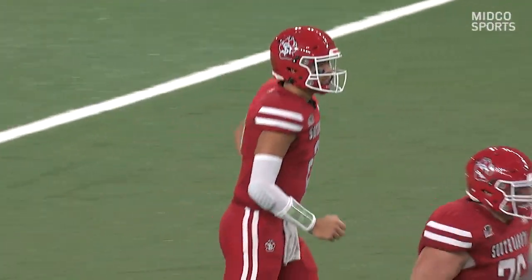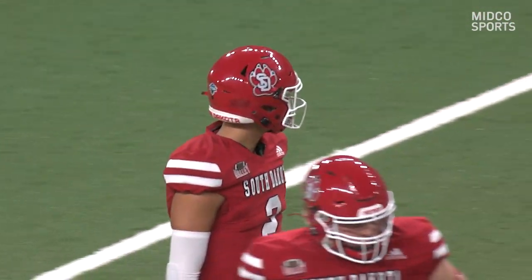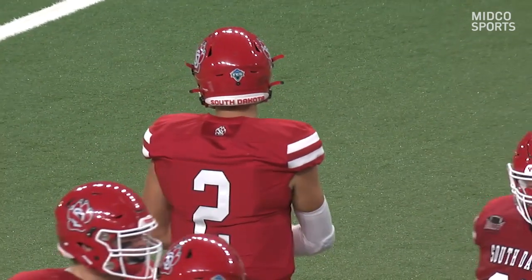This is a confidence-building play for Aiden Bauman coming off a mistake in that interception on that first drive of the game. As a young quarterback, that's exactly how you want to bounce back. You want to throw an accurate pass, get the offense rolling, and that just gives not only yourself but the whole offense confidence that, hey, we can move the ball and we got some things going. And along with the run-pass option portion of that was a run play they had run successfully earlier in the drive. So that was even able to open up more holes in the back end with the linebackers stepping up into the line of scrimmage and respecting the run portion of that play.